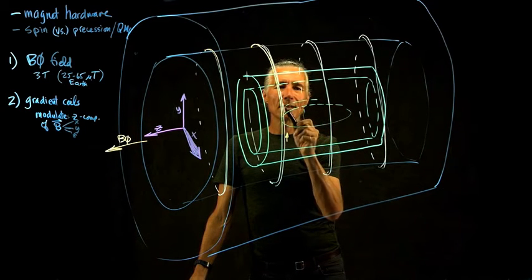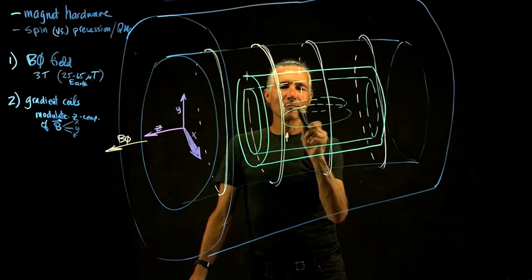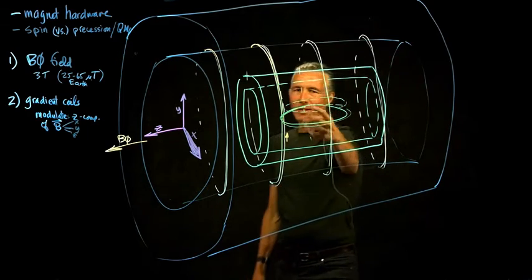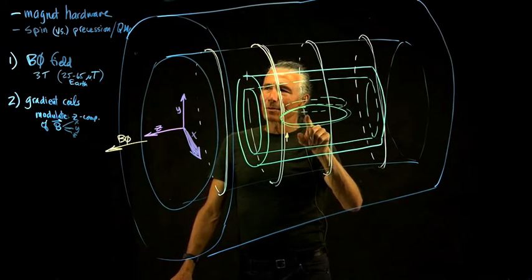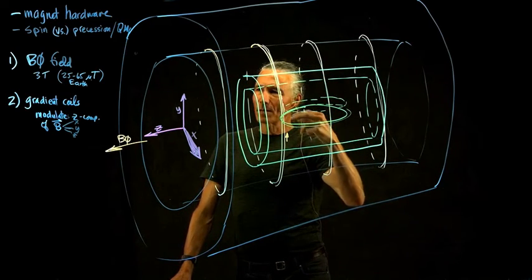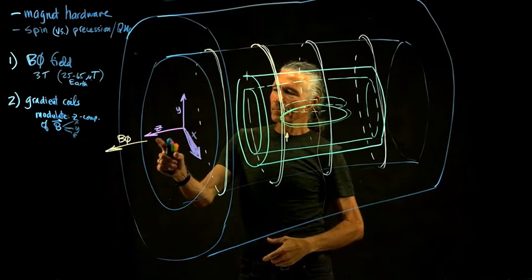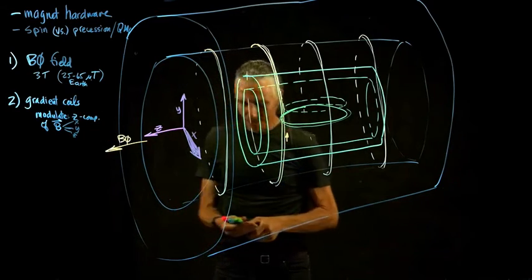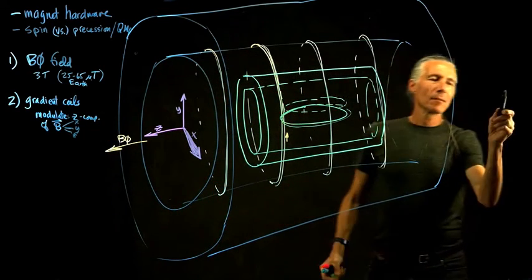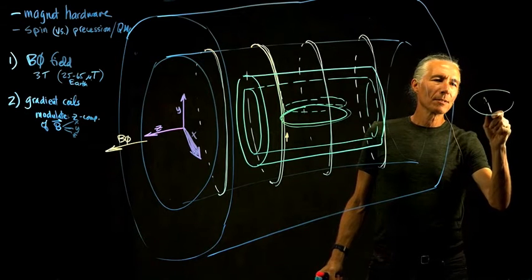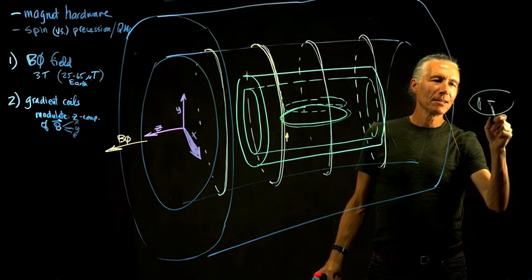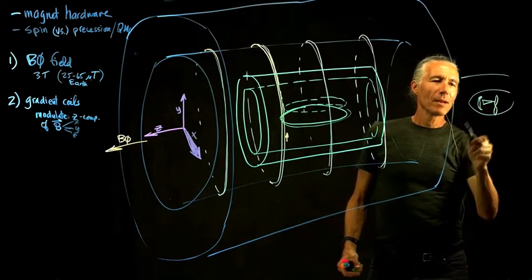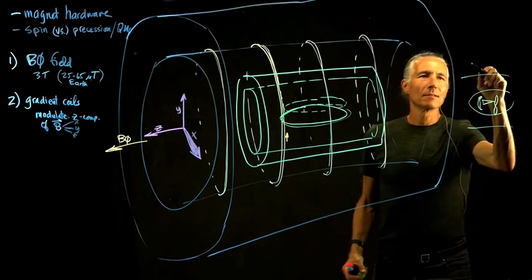There's some sort of side-by-side coils, like one on the far and then one on the near. It's much more complicated than that in real life, but this would give you something like that. So if you turn on those coils, it will add to the z component of the magnetic field as you move in the x direction. So what does that mean? Well, imagine somebody, let's look at somebody in there, a happy person being scanned. So here's the magnet. You're looking at them from the top down.